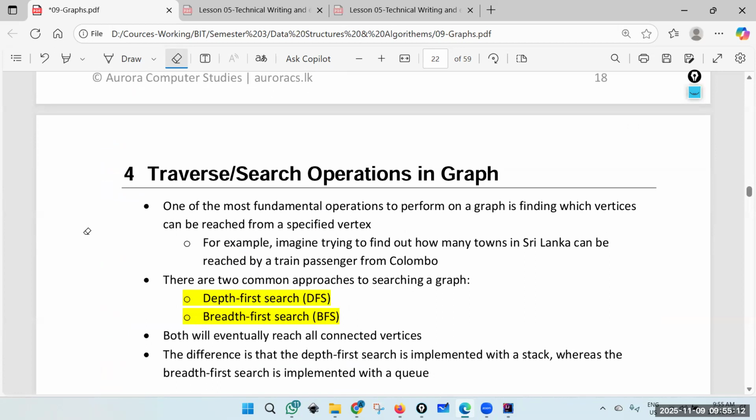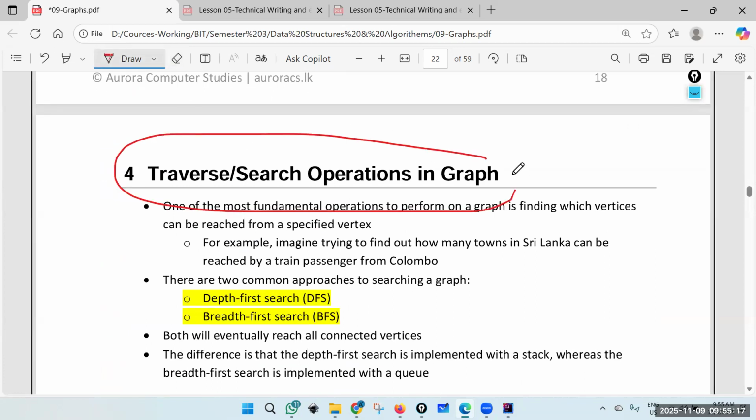So now we move on to our next subtopic, that is traversing or searching graphs. Remember, we discussed traversing in trees, right? Pre-order traversing, in-order traversing, post-order traversing. So similarly in graphs also we can traverse. If you are traversing, you must visit all the nodes.